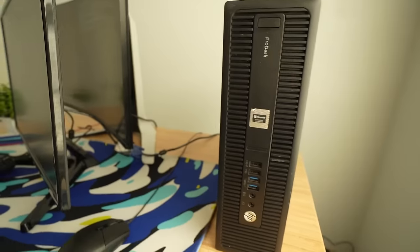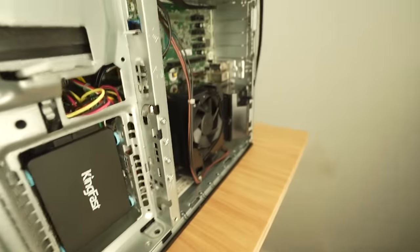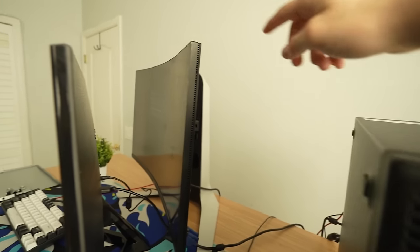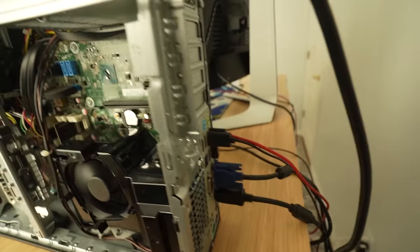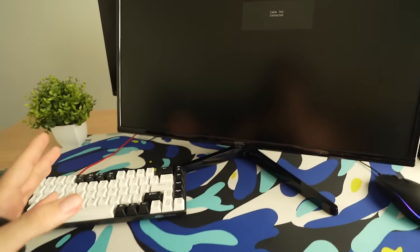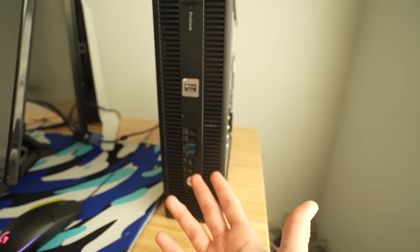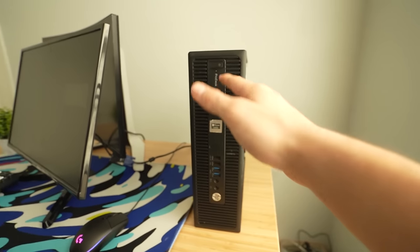I was just setting up the PC and it's a mess - I have two monitors and I've been trying to connect it. The first problem I encountered is the RGB lights just weren't working at all. When I press the power button the fan turns on, but there's no RGB and no signal on the monitor. I have a DisplayPort cable connected, also trying HDMI - there's no graphics card so there are only old-gen ports here. It just says cable not connected even though it's all connected. I've tried two monitors - this PC is literally just faulty, so I'm going to have to return it. Also, this isn't even the same case that was displayed in the Amazon photo.